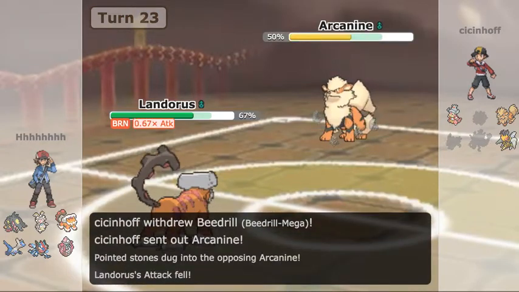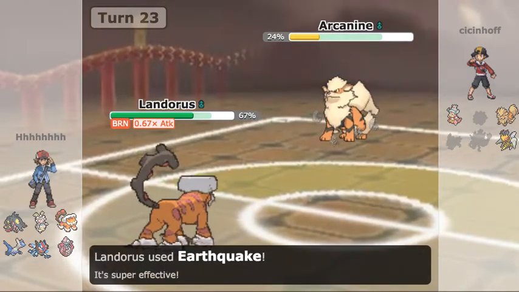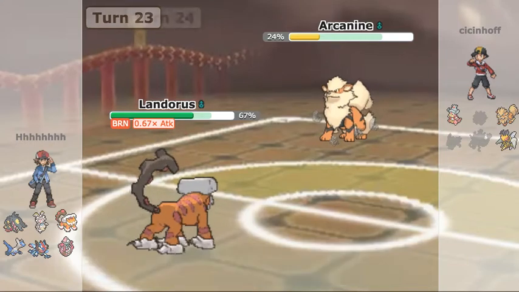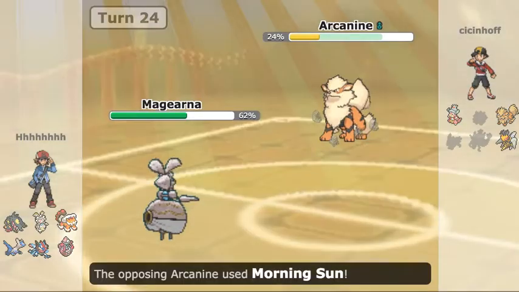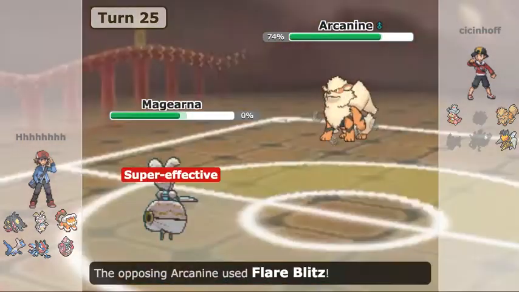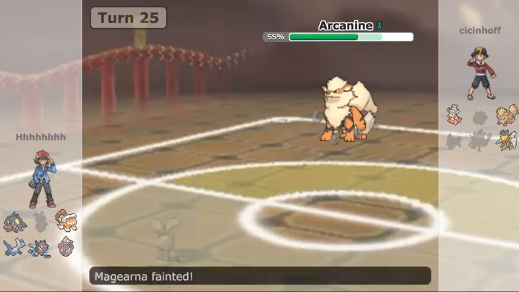The Intimidate comes in. Landorus has essentially 0 attack at this point, but it's fine because I have Stab Earthquake. He doesn't go for a Morning Sun or anything. I'm sorry, that was on the switch. And so I bring back out Magearna pretty much to let it die. I'd rather have a switch into a Gyarados that wasn't intimidated. So, like I said, Magearna dies to a Flare Blitz. So sad. See you later, Magearna.